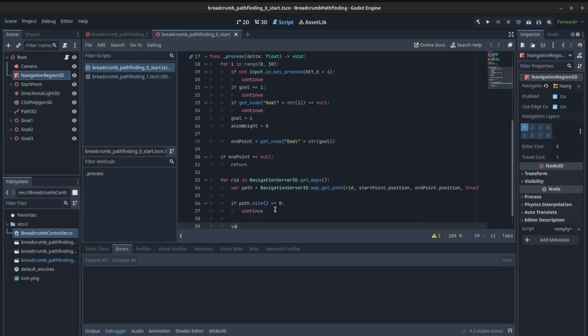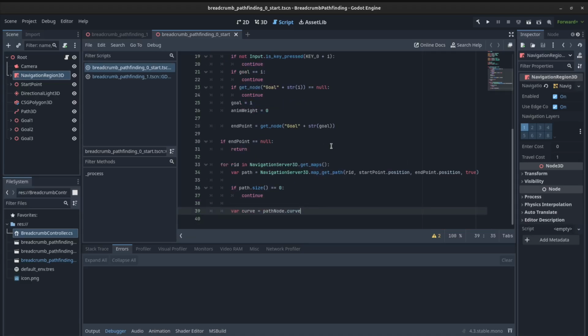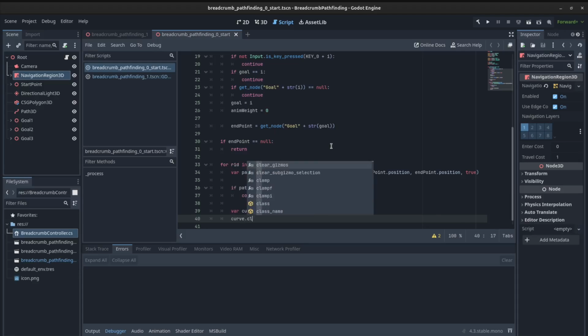Now what we want to do is take these points, if we got a list of points, and create a curve out of it. So let's go ahead and grab our curve from our path node and say curve.clear_points.